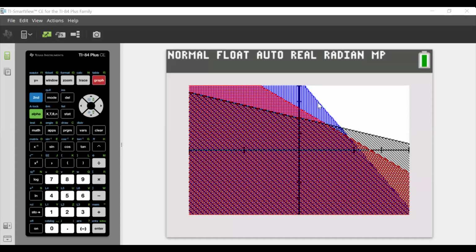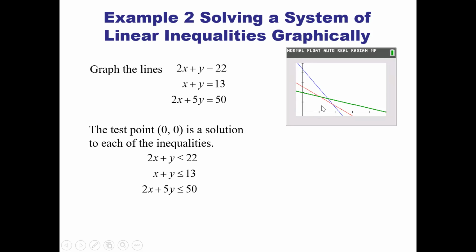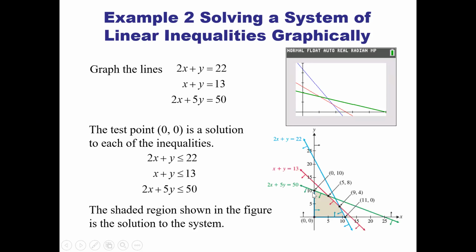And if we look at it without those shaded regions, then it's going to be kind of here to here to here and that region here. So that's going to be the area that actually is going to work. And so that's what we've shown, just shading only that region. Now what we have to do is find those points. Finding those points is pretty easy on the calculator. So let's go back and do that on our calculator.